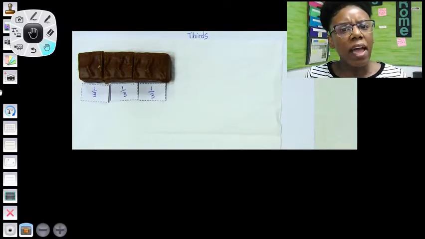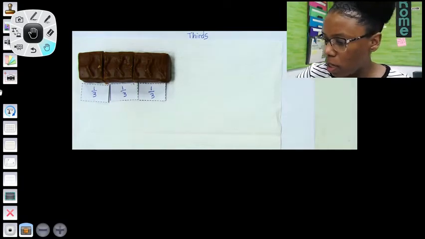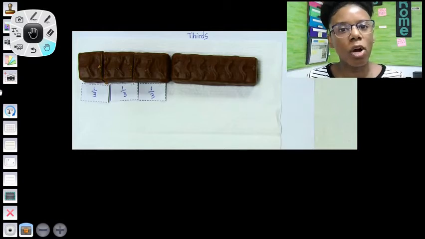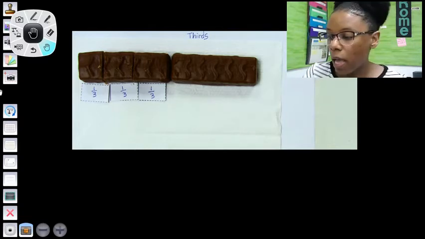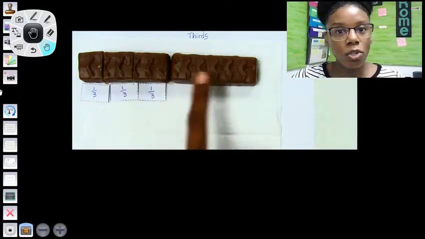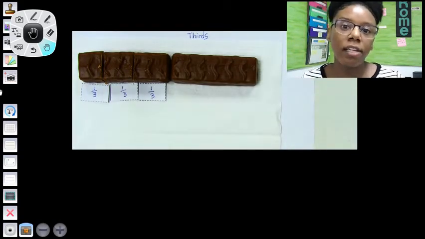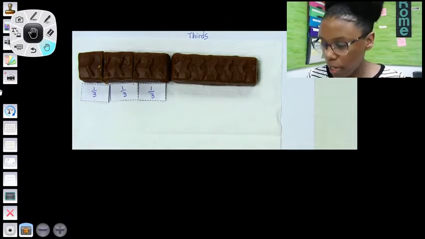Today we want to take a look at what happens if I have more than one candy bar. Would I call it something different? Will it still be thirds if I divide it? Let's take a look. So here is another candy bar. So if you are looking, how many whole candy bars do I have there? That's right, I have 2 whole candy bars, but I can count it in different ways. I could say 1 candy bar, 2 candy bars, or I can take and divide it all again and share with my friends that I have and see how many parts I have. So let's take a look.